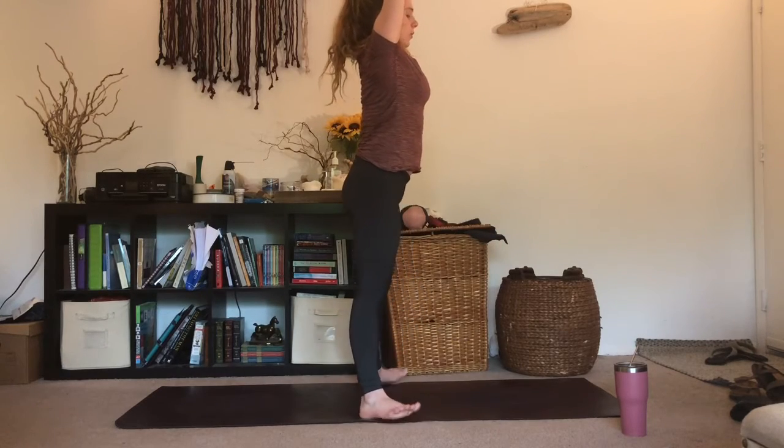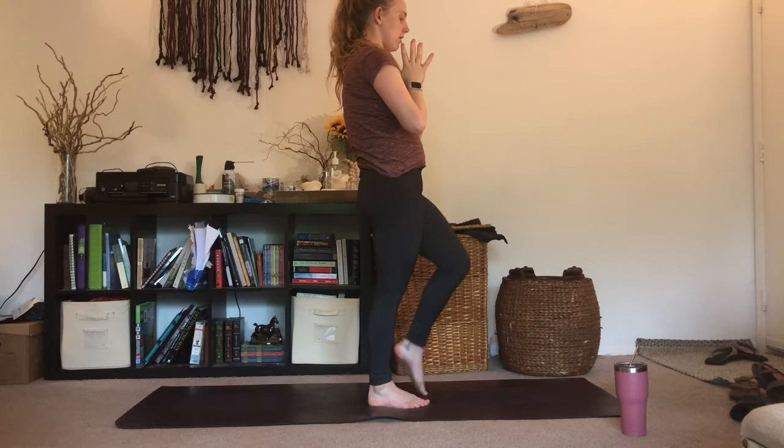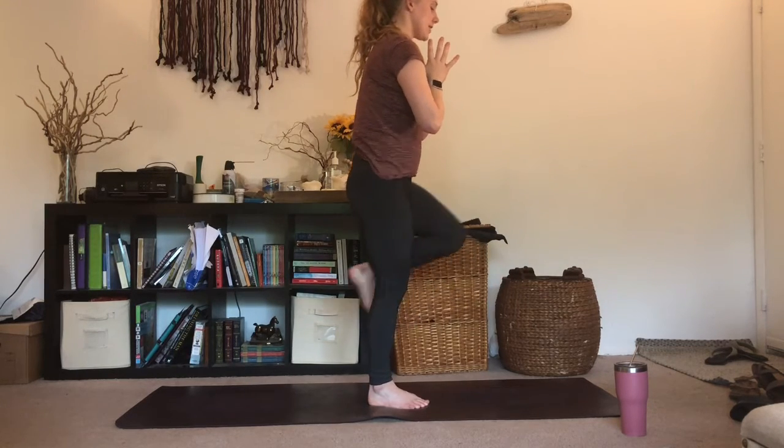Hands going high. As you exhale, wiggle, walk your feet in. Bring your hands down to your heart. Inhale, lift up your left leg. As you exhale, hinge forward from your hips. Extend your left leg long out behind you.